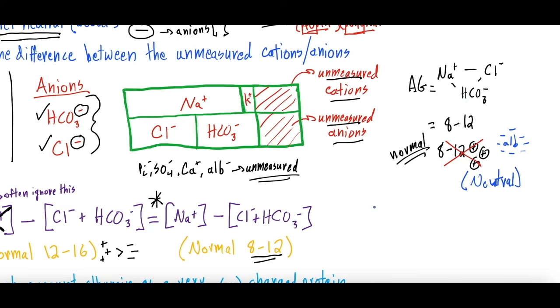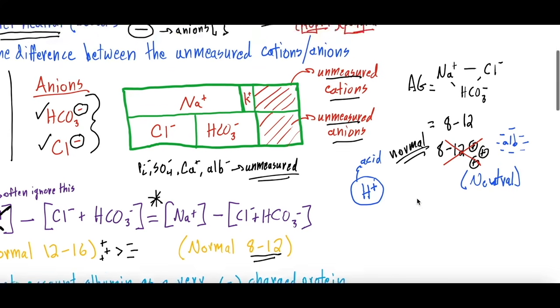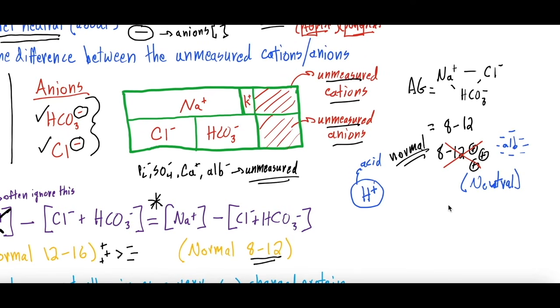How does this relate to acid-base? Well, we talked about in the beginning videos, you have hydrogen ions, which are positive, and these are acidic, and you have bicarbonate ions, which are negatively charged, and these are basic, right? But for the sake of this equation, it's easier to think about the positive acidic molecules. So acids are cations, positively charged. So if we have a high anion gap, it is implying that there has been a change in the amount of acidic compounds in the blood, because acids are positive.